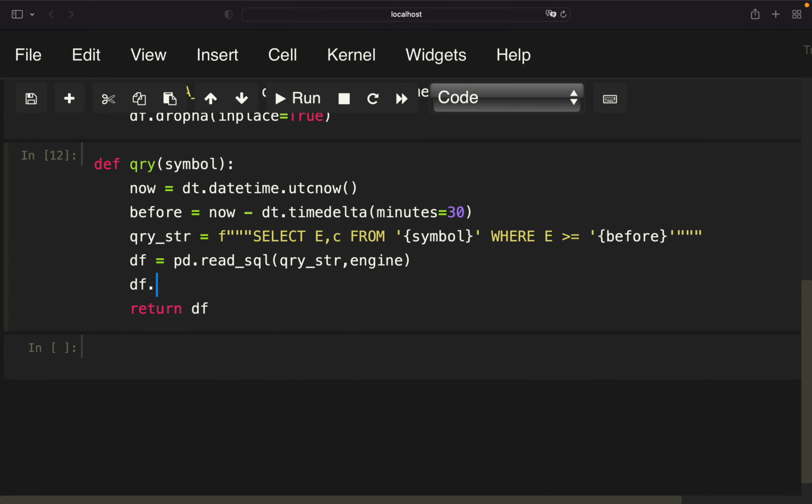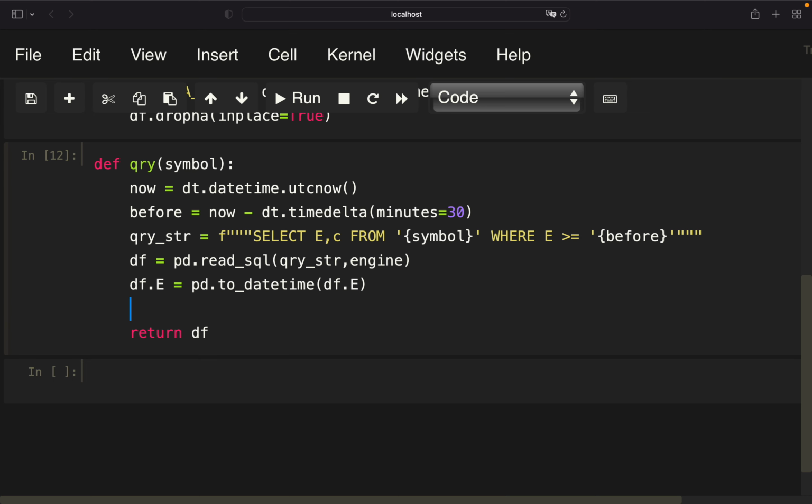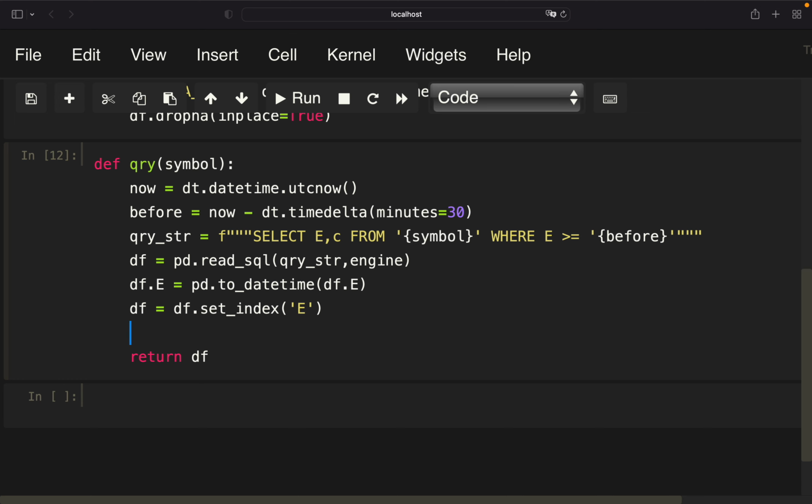So first of all, we have to transform the timestamp column to a datetime column, because currently it's a string column. And then we are setting the index of this data frame to the timestamp. And why am I doing this? To just resample the data on a 1 minute time frame. So we are just using df resample, provide the period we want to resample that on, and we want to take 1 minute here. And then I'm just taking the last price here, right?